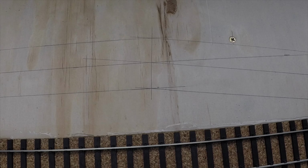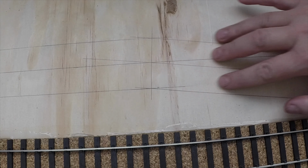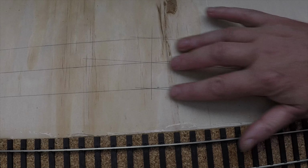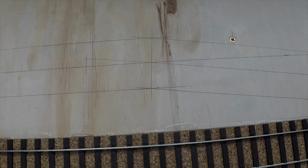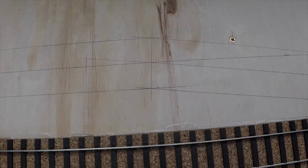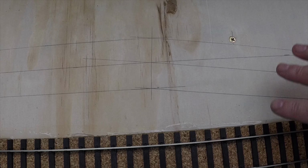Okay, so what we now have is the three lines that come in from the doorway come this direction, and the three lines that come from the points, the straight route of the points comes in there. So basically where the doorway straight is and the point straight is, where the lots all intersect, you describe a line across, that is the midway point of the curve. So if you're doing it straight, curve, straight, what you can do is measure the same distance on both directions and scribe a line across, and the curve would be equal.